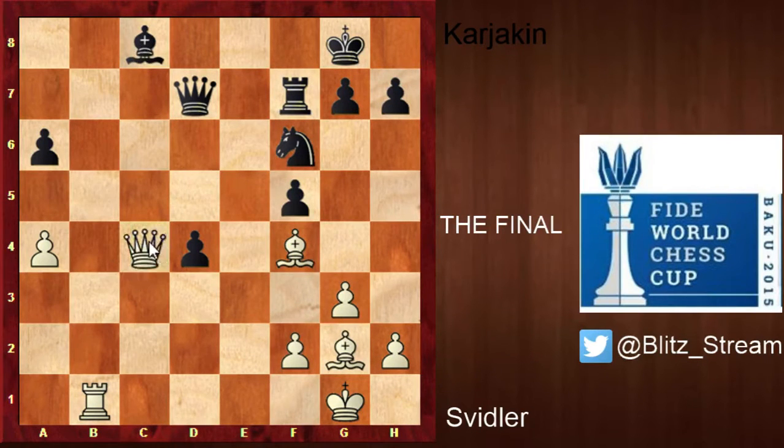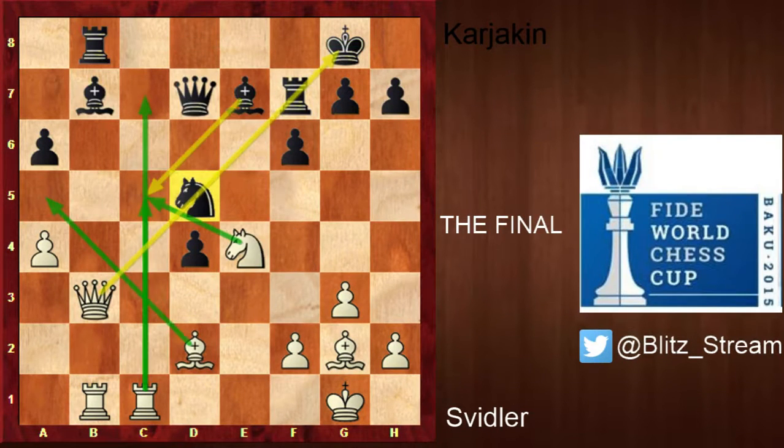So with this very precise line with the black pieces, black could have saved the piece, though it was hard to find. But even then, playing the best computer moves, rook b8 is coming next, and it's really hard to see how you play with all those problems with your king and all those pins just for a pawn. So white has a very strong advantage here, very big compensation.